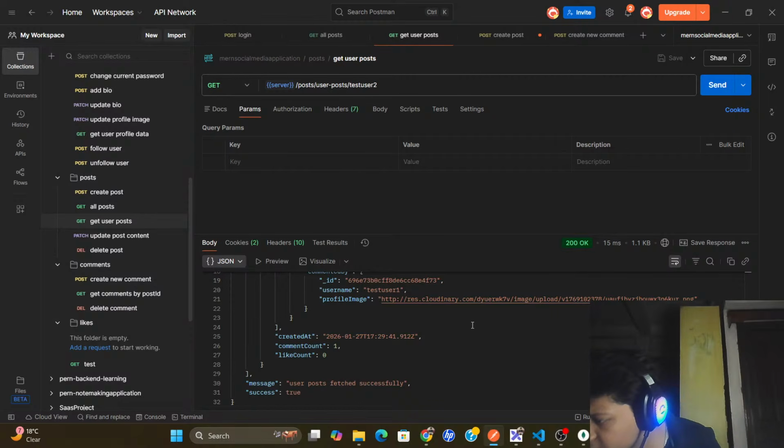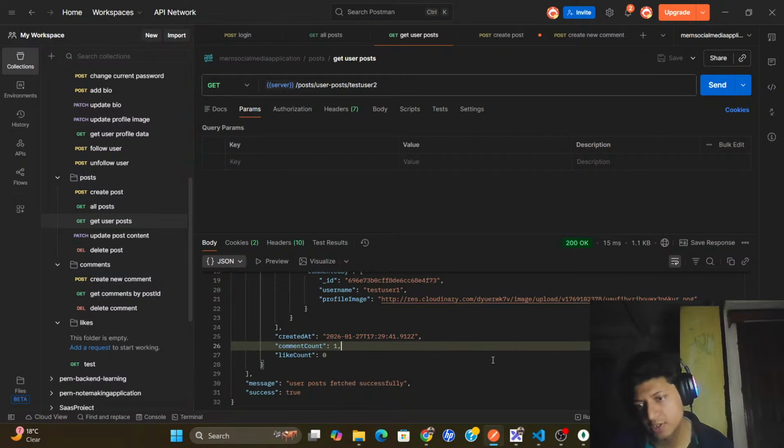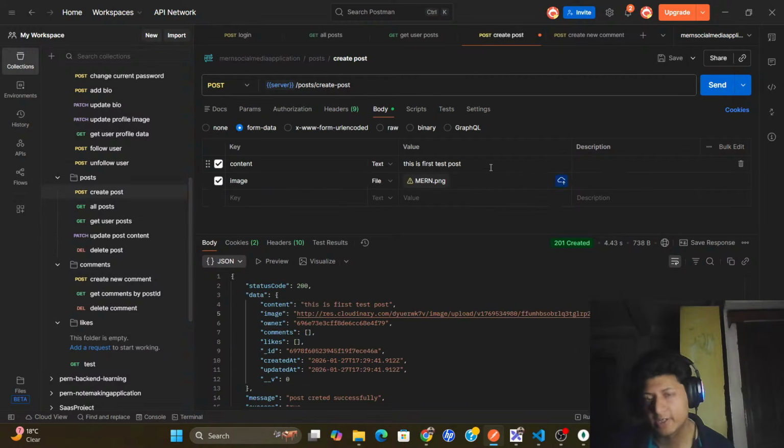Priyanshu Mehla asks which laptop is good for full stack. What's your budget? My laptop costed around 50,000 and has 16 GB RAM, so it is good for me. I can do a bit of machine learning as well, and use Android Studio if I want to get into mobile development. So you can go for a 16 GB RAM laptop.